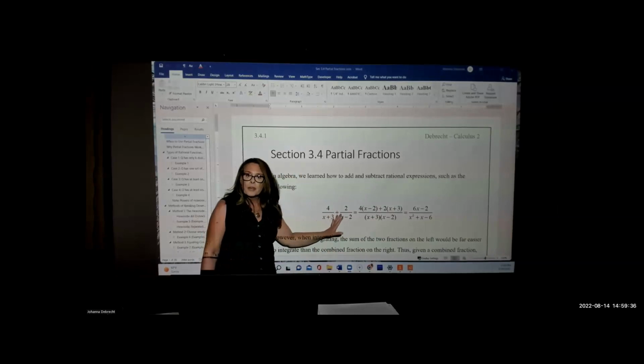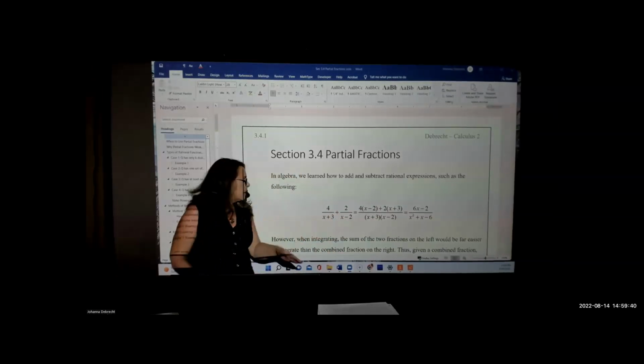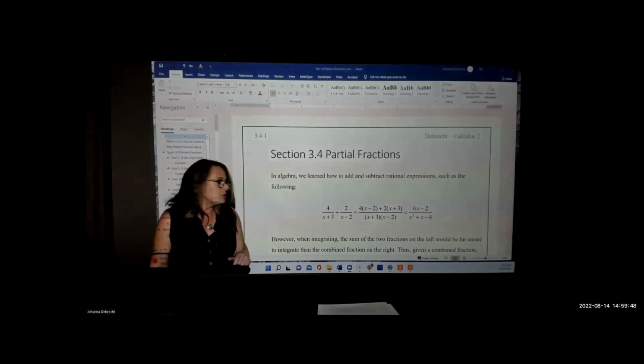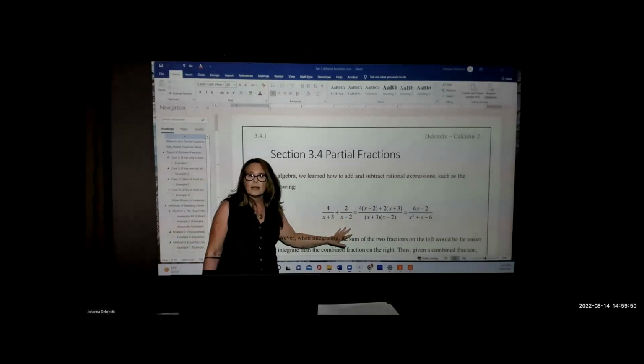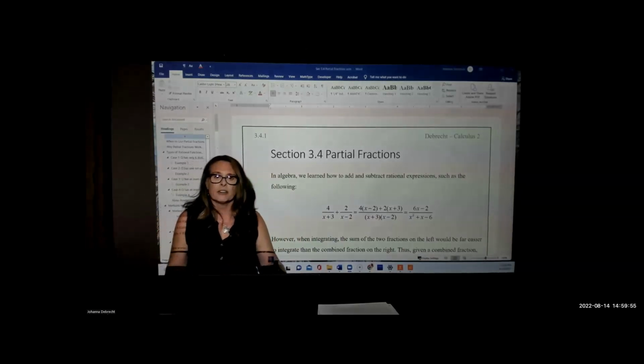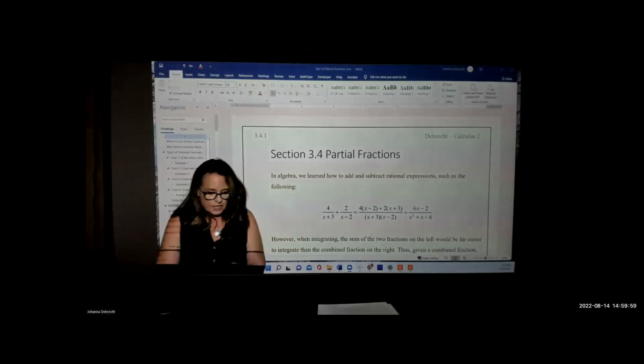Now, we know that when we have addition or subtraction, we can split the integral up. And this then becomes the sum of two different integrals. And these would be simple to compute using u substitution with u being the denominator. And that would give us 1 over u, which is the natural log of the absolute value of u. So this is kind of where we're going in this particular section.